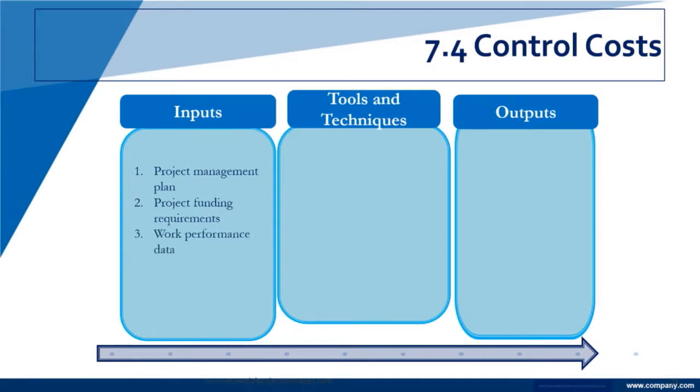We also have our work performance data that comes into this because we're controlling things now. We're in that monitoring and controlling area of project management. So we are working with people and we're looking at how they're performing. Who's doing what? How are they doing? How well are they spending money? How efficient is their work, et cetera. All those parameters we are looking at.